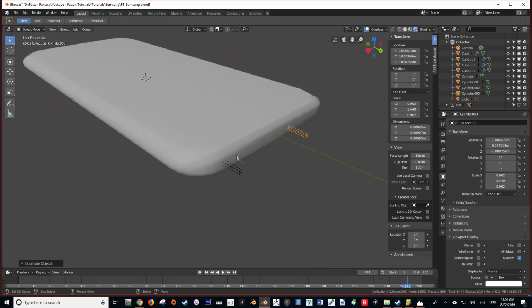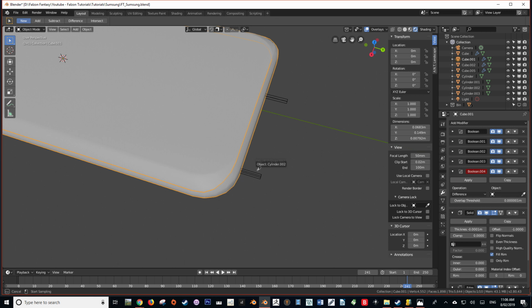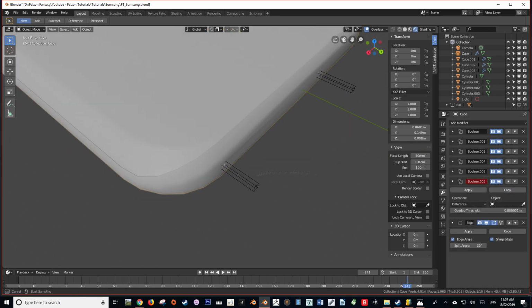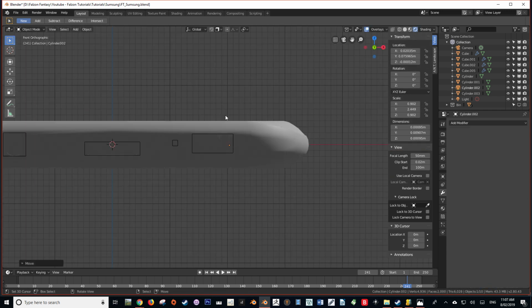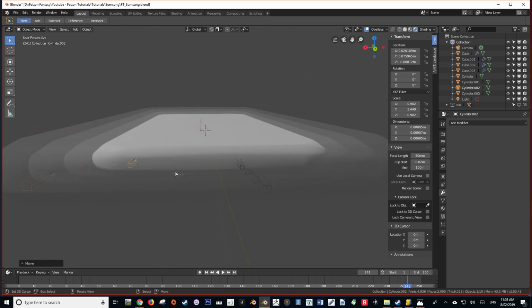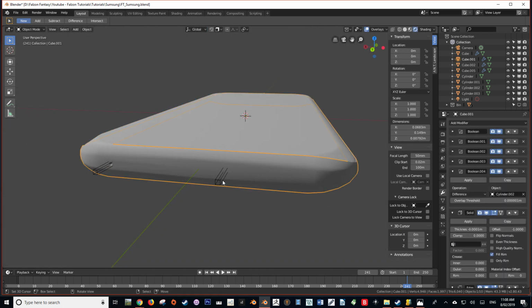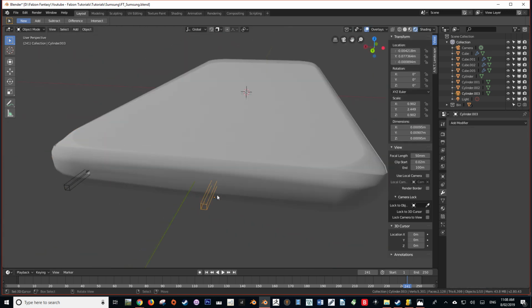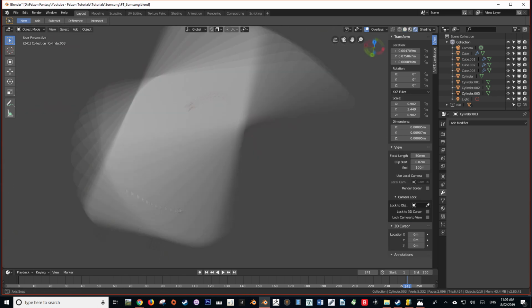Now for the final detail that's going to require Boolean, we're going to duplicate that cylinder, bring it up to the top and then duplicate it again. And this is a good rough estimate as to where these holes are. So I'm just going to, again, copy my last Boolean, and then I'm just going to assign the source object to one of these new cylinders, and I'm going to do that 2 times.